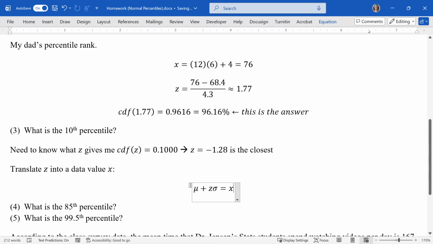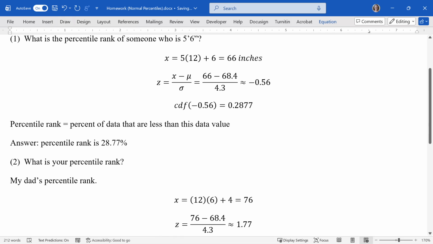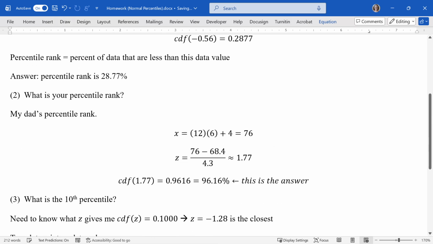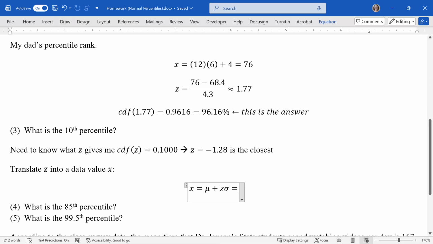We usually write it in the other order, putting x over here, so you don't have to solve for x from the other equation for z. This version of the formula exists exactly so that you don't have to do that. You can just plug in z, sigma, and mu, and you get your data value. But you can do it the other way if it's more fun for you. Sometimes my cat likes to lie upside down and eat from his food bowl because it's more exciting. So if it's more exciting, you can do it that way.